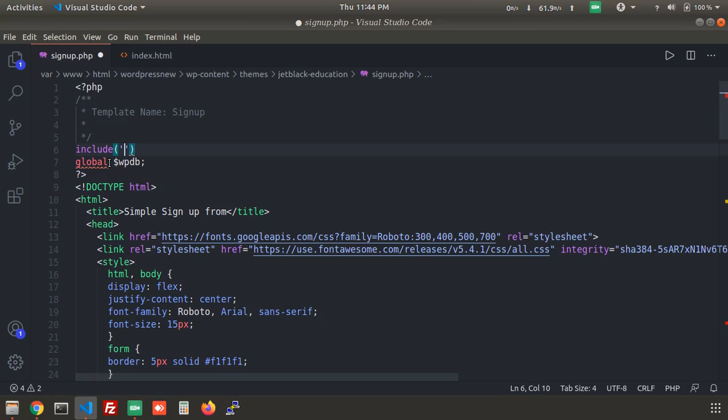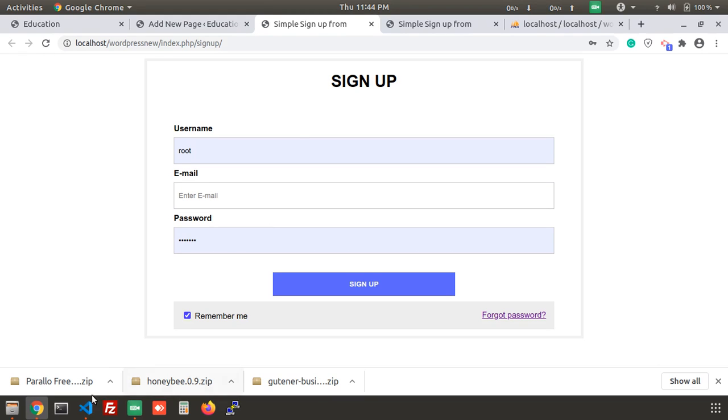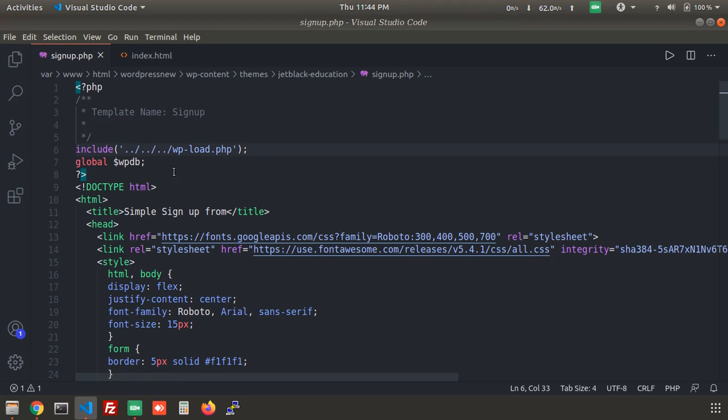If it's not right, it will give us an error. If it is good, then it will not give an error. So now our load file is attached, and we can use the wpdb query.